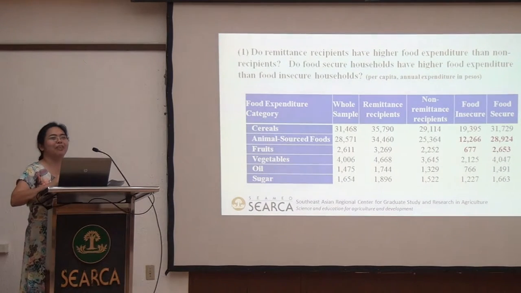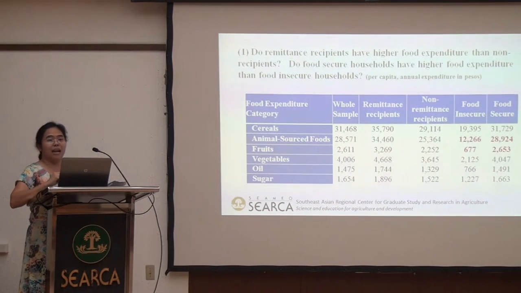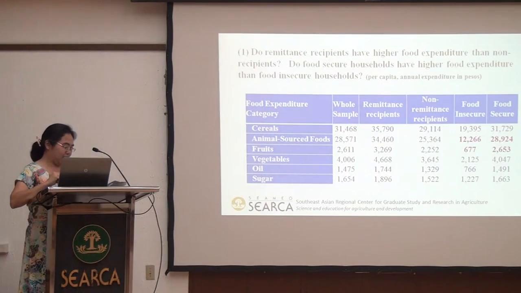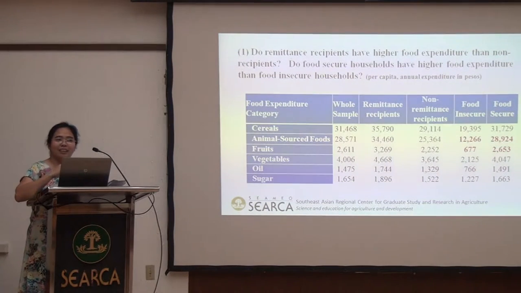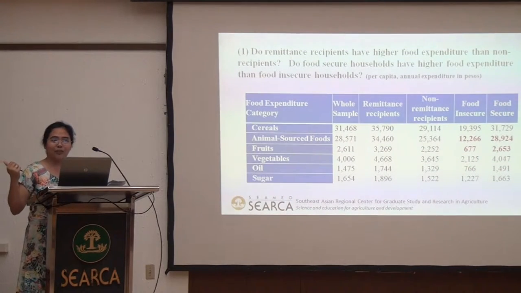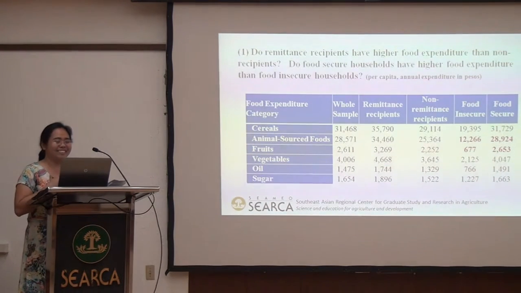Now, you might ask me, what is the standard? What is the minimum requirement? The required daily food expenditure for that particular item is actually 62 pesos. So if you imagine 62 pesos as the standard, the food insecure used only 34, and the food secure use 80, more than the standard. So really the food insecure are worse off in this situation.